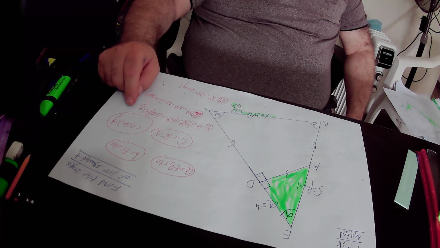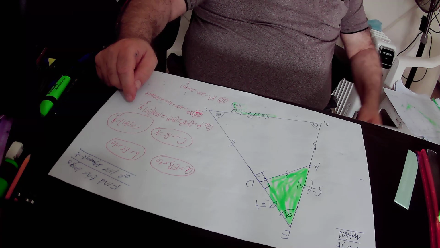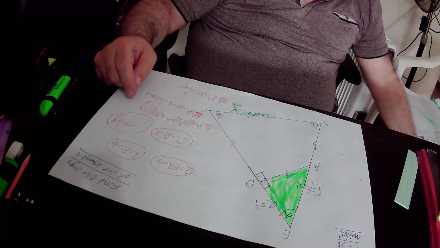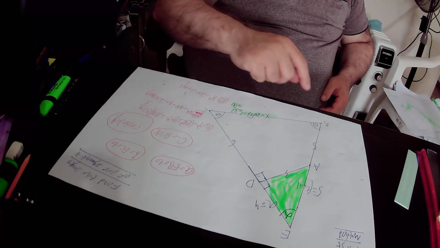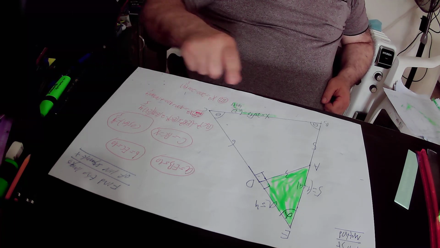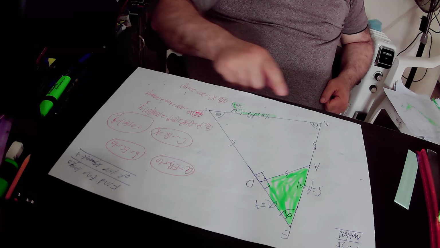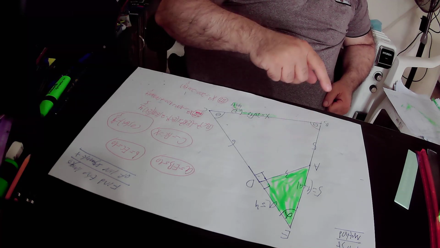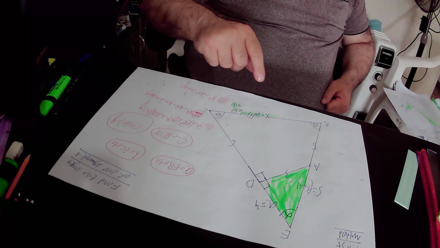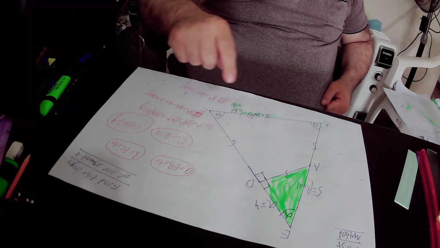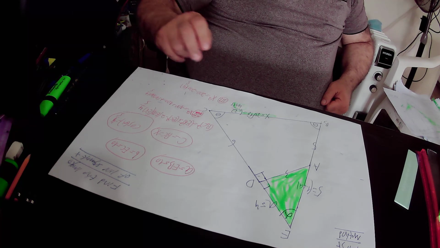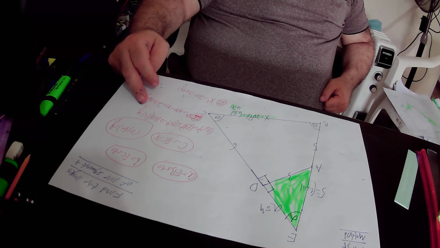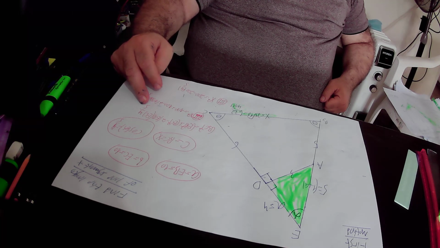And we already found out that cosine of alpha equals 4 over 5. So according to the law of cosines, we will get that BC squared is equal to EB squared plus EC squared minus 2 times EB times EC times cosine alpha. But cosine alpha is 4 over 5, so we substitute cosine alpha by 4 over 5.